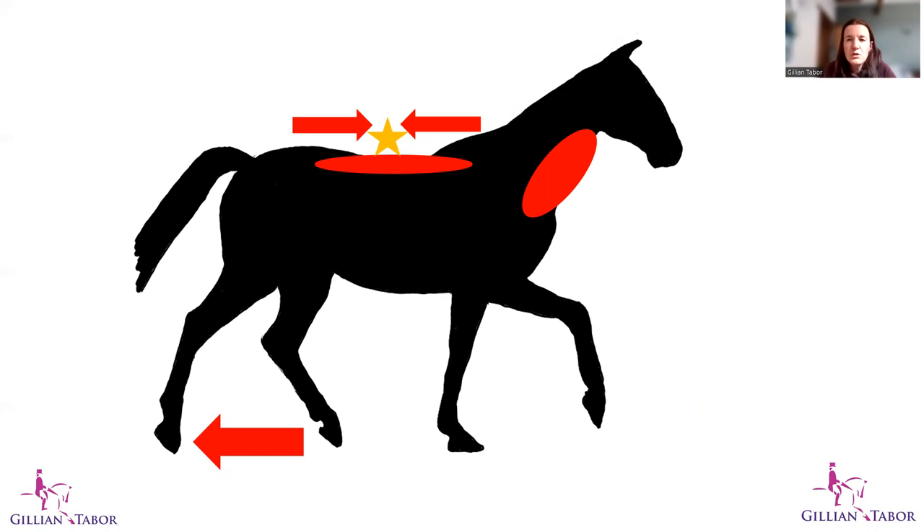Why might we get an inverted posture? In the wild, if a horse spots a potential threat, it raises its head to position its eyes more efficiently to see what might be predating it — so head-up is a useful position. However, horses only spend short durations in that position before the head goes back down to graze. If your horse is in a situation where it feels threatened and the fight-or-flight mechanism kicks in, the head raises. If the horse is in a constant state of alarm — fearful, challenged, uncomfortable — the head will likely stay up.